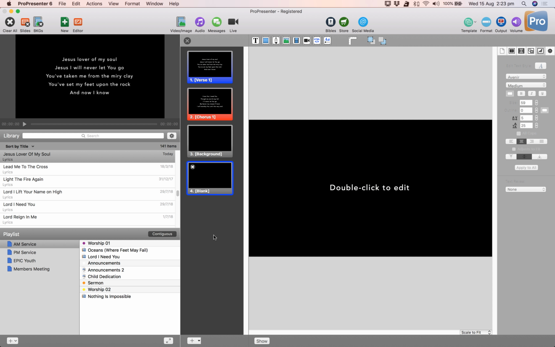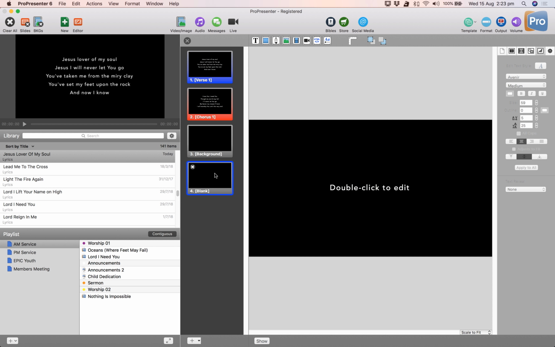Okay, so we don't have to. And that is a really good feature. We include this at the end of every song because it just means that the screen goes back to black. So I've done that now, which is great. Now, the only other thing I want to mention is that the background can remain blank, and that's totally fine. But the most important thing is don't worry about the order of these slides.